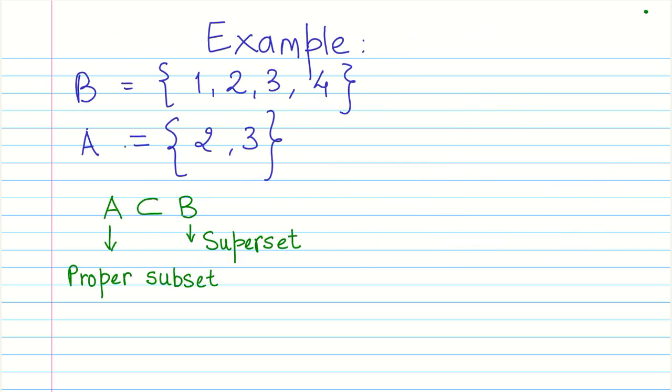Now let us look at a simple example. Let us say that we have a set B which has elements 1, 2, 3, and 4, these four numbers, and the set A comprises of two numbers 2 and 3. If you look, we said that for the definition of subset, any element a belonging to the set A must imply that that element belongs to the bigger set B as well.